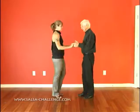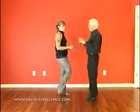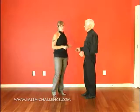Two hands open, and you can see why it's so great for connectivity, because if you don't push, pull, and walk forward, then the move isn't gonna work. And fellas, it's a real test of your skill here too, because many follows try to anticipate what the lead is going to do. And leads do open breaks all the time. They're really, really common. But what you don't want to do is jump into a cumbia move. You want to let your lead demonstrate what you're supposed to do and follow that.